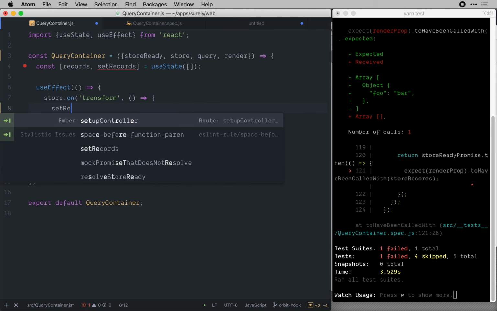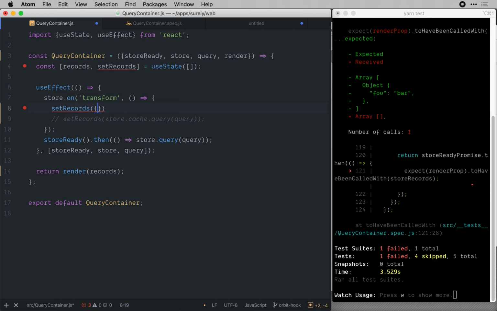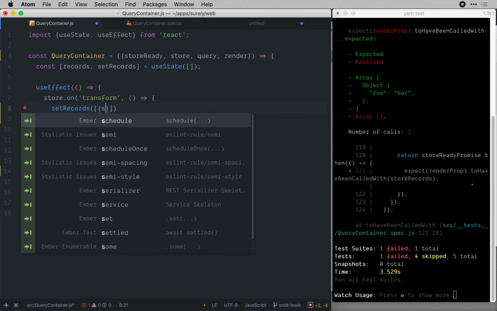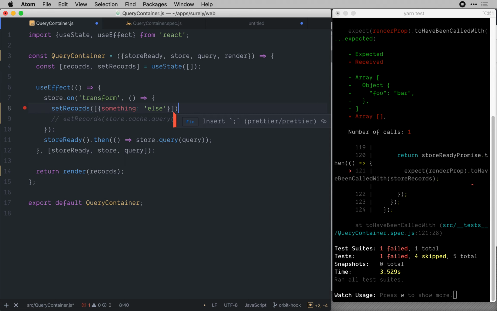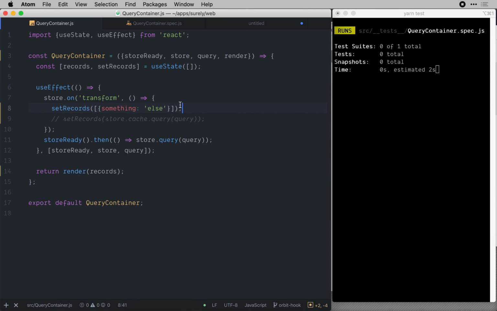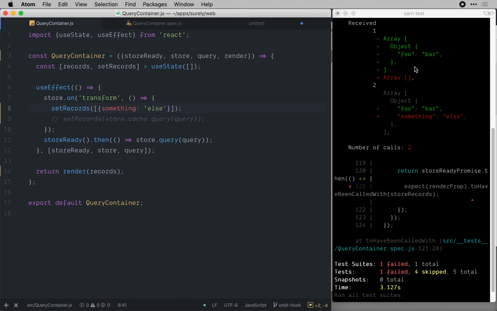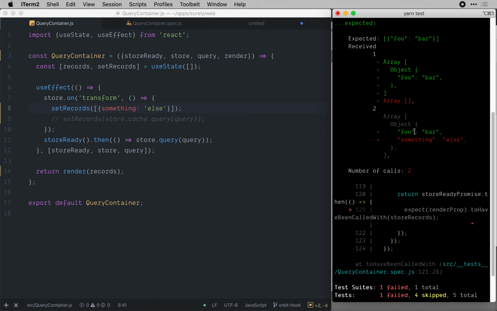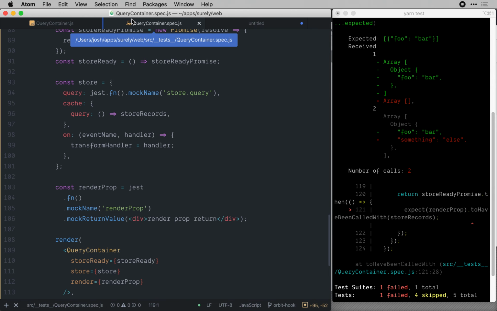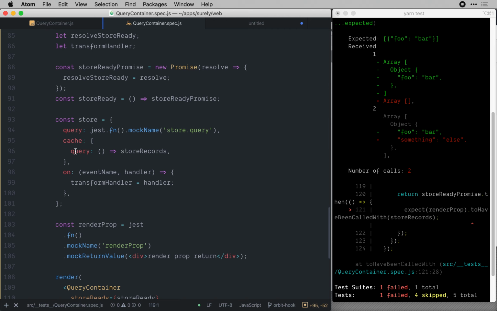Now what if we set records to do something else? Does our test catch that the wrong data is being rendered out? It does. So something else is wrong. It should have been foobar. So where do we get foobar? Well, we get foobar from store cache query.